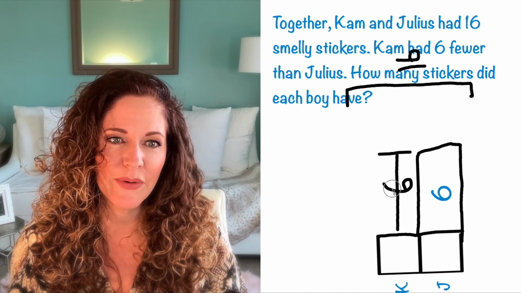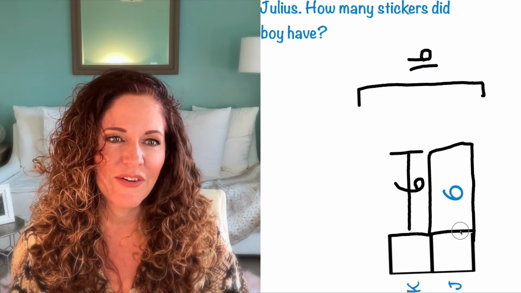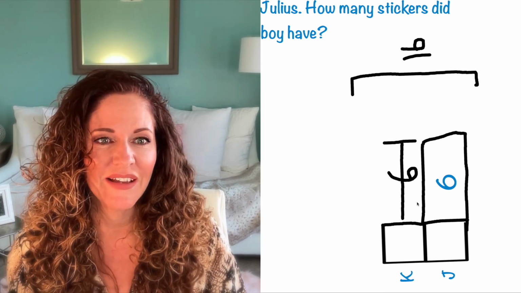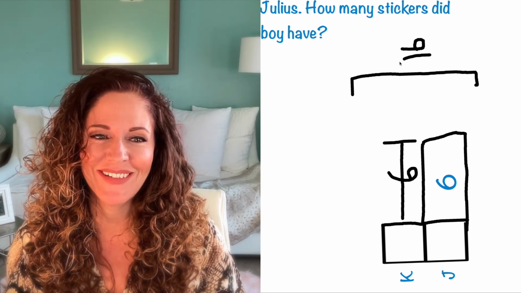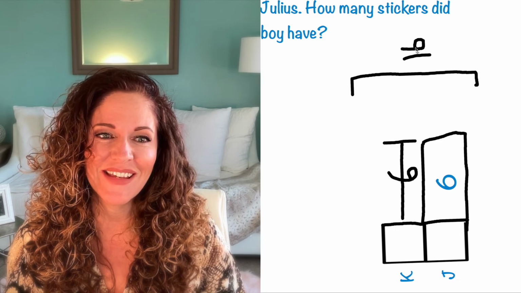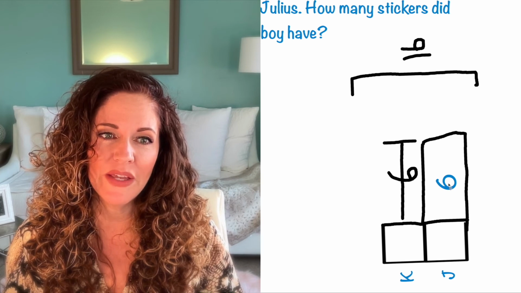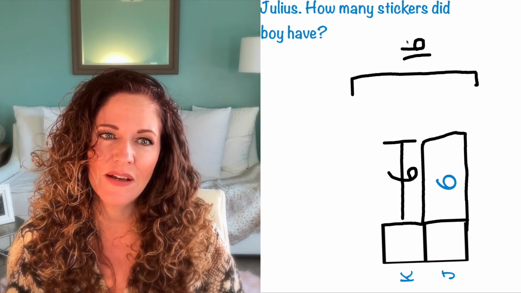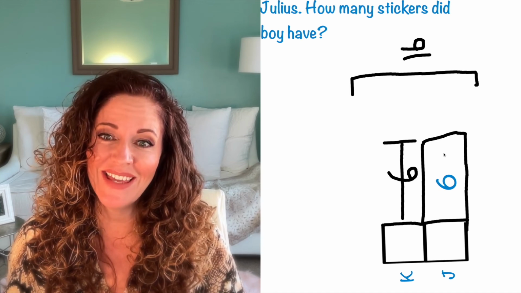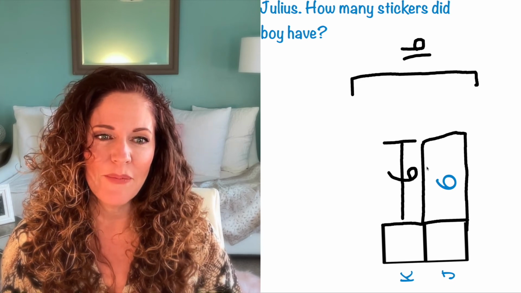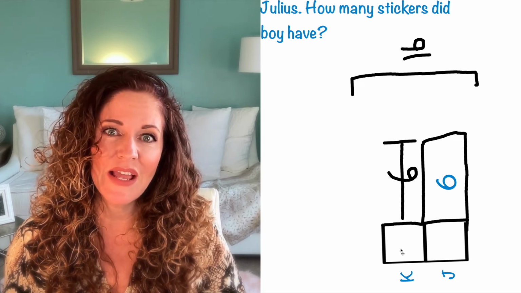I took my comparison problem and turned it sideways. And look at what this looks like. Move all this out the way. It looks like a kind of a weird one, but it looks like a part, whole. Look at that. If I know that together they have 16 and he's got 6 more, I'm going to go ahead and pull his 6 more out of that 16. What would it be? 16 minus 6? 16 minus 6 would be 10, right? Okay, so now, if I pull out his 6 extra, how many are left? 10. All right, well, that's what's left that they each have the same of.